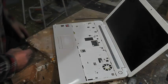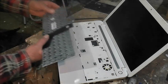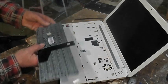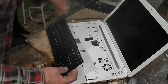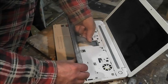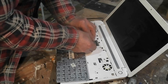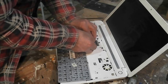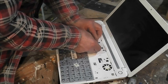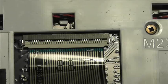Right, now the new keyboard. And it's got the little flat tabs on it again. So we have to put this in there. And that should be that.